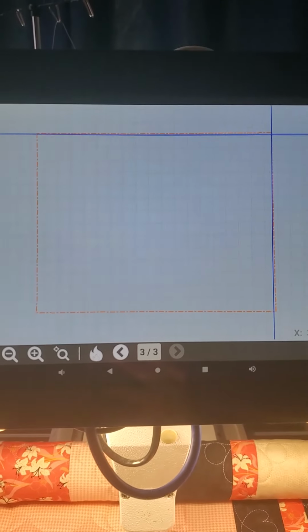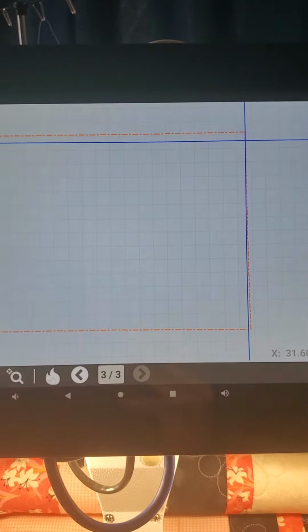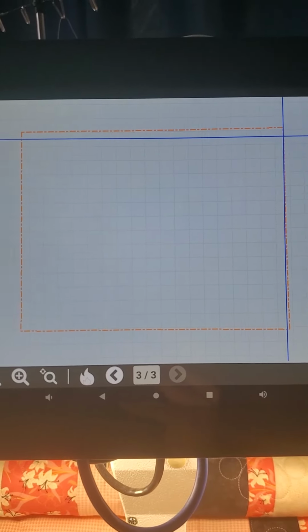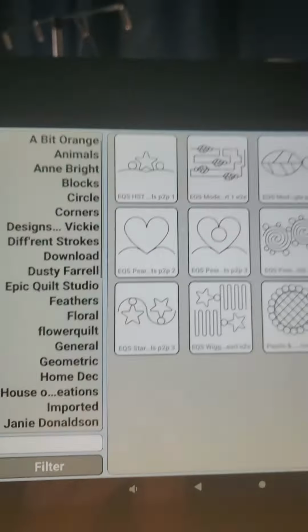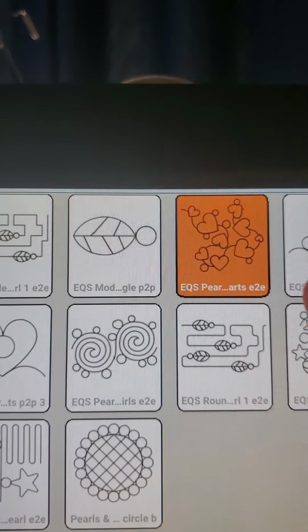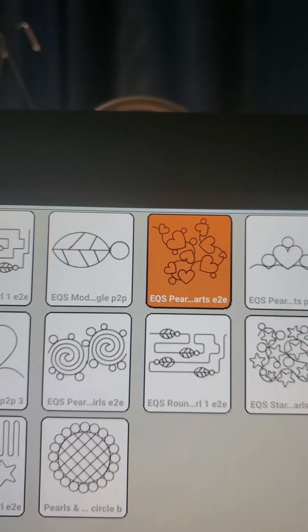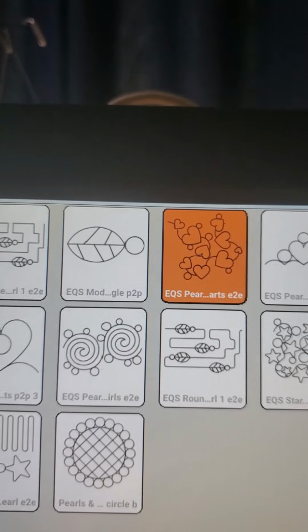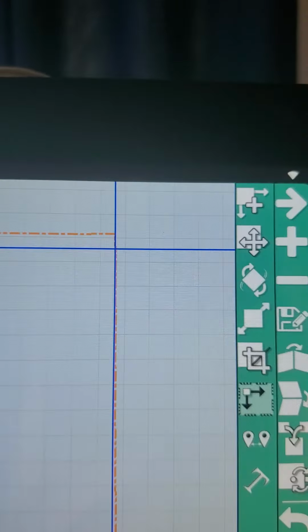The next thing we're gonna do is add our pattern into our layout box. So we're gonna do our fill design of what we want stitched out. I'm gonna go to patterns, and I have a pattern already chosen. I've got these little hearts and pearls, which I think is adorable since we've already put hearts and circles on our borders. I think this will go well, so I'm gonna hit my check mark.